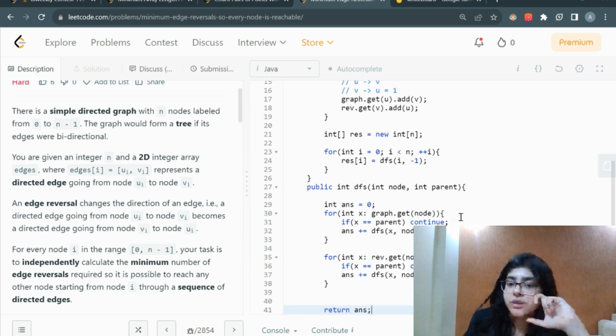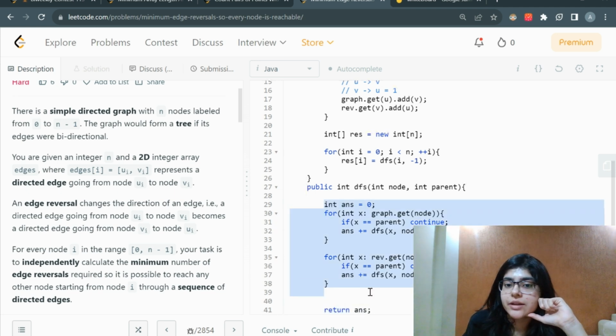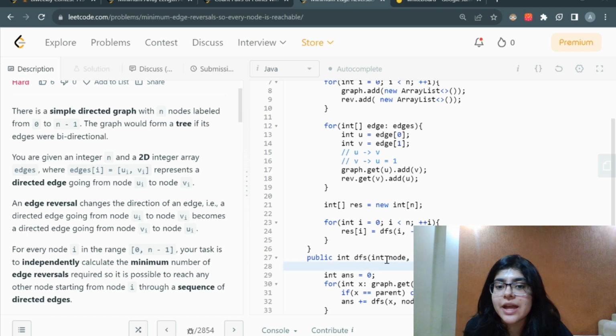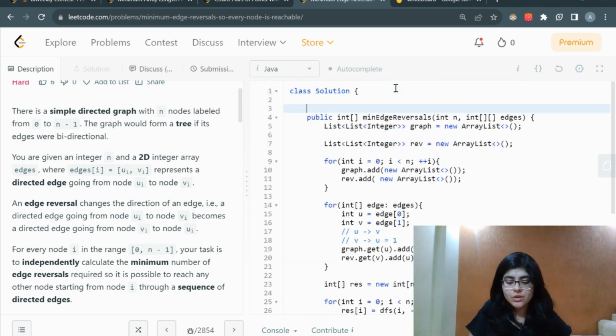Now, the problem in this particular problem is that this is an n square problem, right? And like I said, there's going to be overlapping subproblems. What I know is that for this node and parent, I can store this so that if I am traversing this particular value again, I can just get it from my DP array. So I'll just create a DP array here. Again, this is going to be a 2D DP array because basically I'm storing a pair, right?